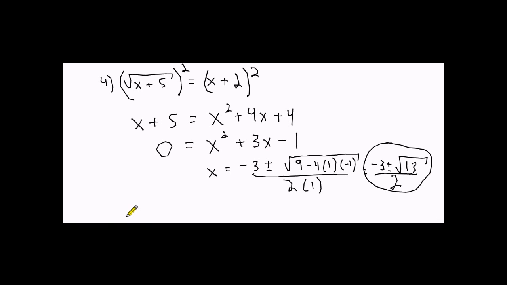Okay, I'm going to stop here. That was 1 through 4. So let's do 5 and 6 real quick in here. Number 5. Number 5 was 3, absolute value x minus 6 plus 2 equals 8.